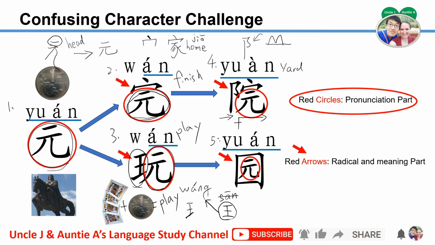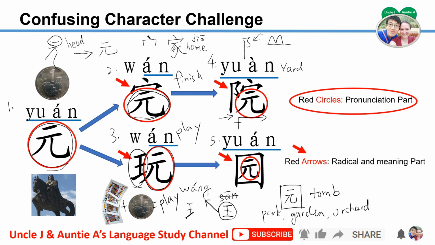So the fifth character is more interesting. We know that God used clay or dirt to create a human, but when we die, we'll be put into a coffin to be buried into the dirt, into earth, to go back to where we are originally from. So this character means original, and then there's a box. Put us into the box to be buried into the dirt. That's where we are originally from. So this yuan means tomb. And in modern society, we extend the meaning to be park, garden, or orchard.